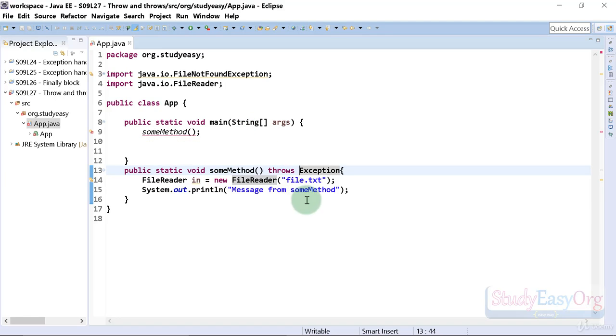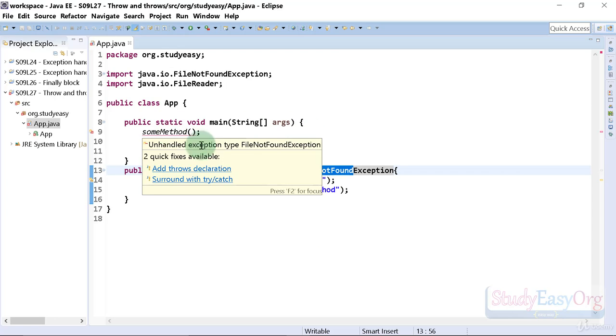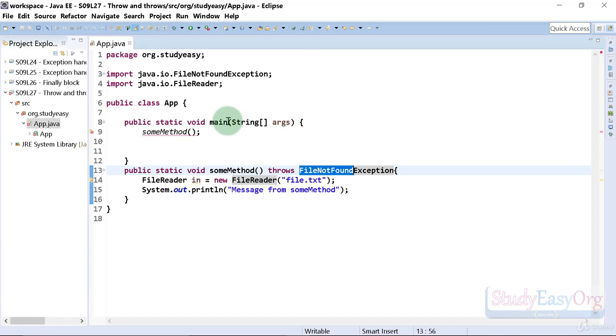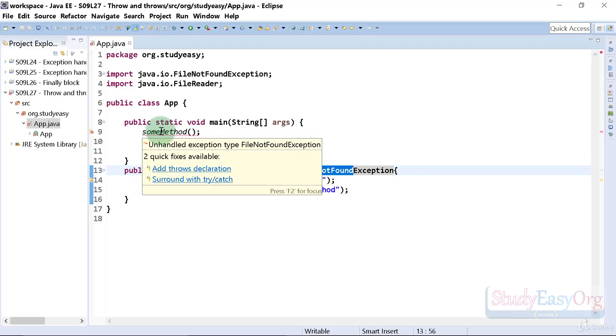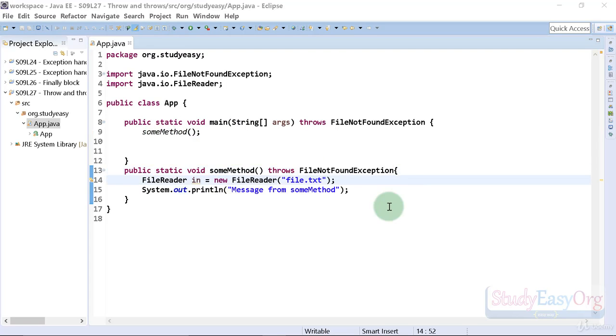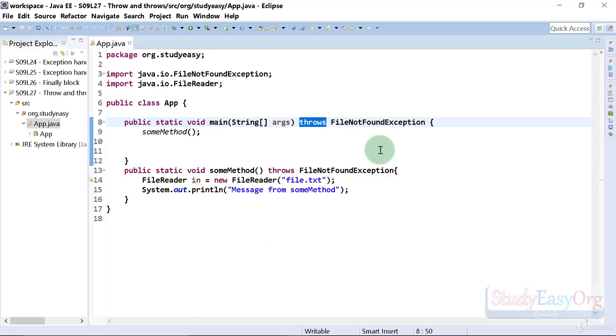The reason is, whenever we throw an exception, or in the declaration we make use of this throws exception, then our method will throw an exception, and that exception needs to be handled where we are calling the method. We are calling someMethod inside our main method, so it becomes mandatory to handle the exception or throw the exception further. Alright, so in here the throws keyword is used to throw the exception further.